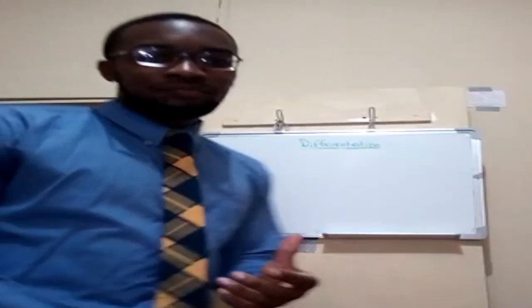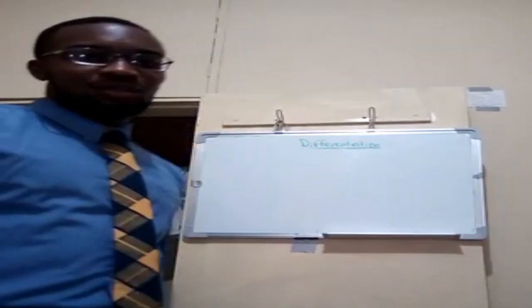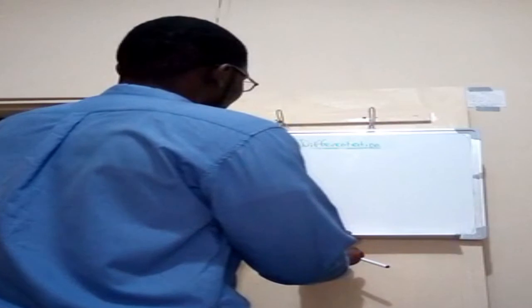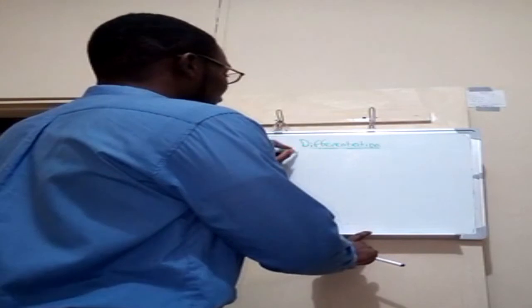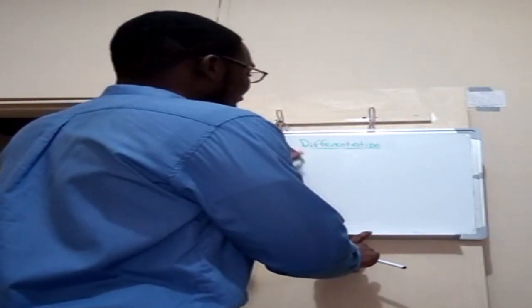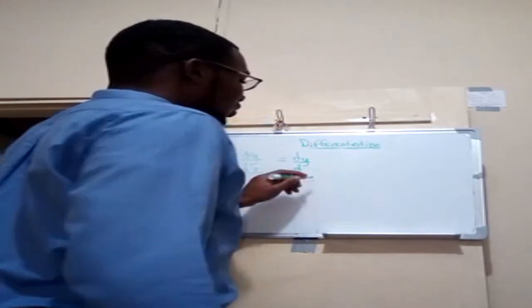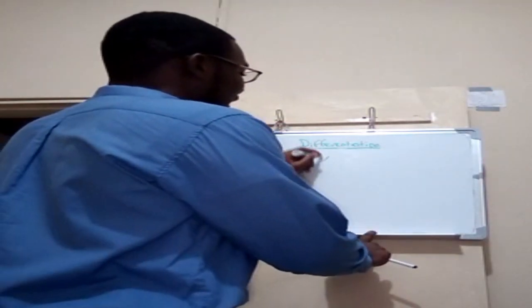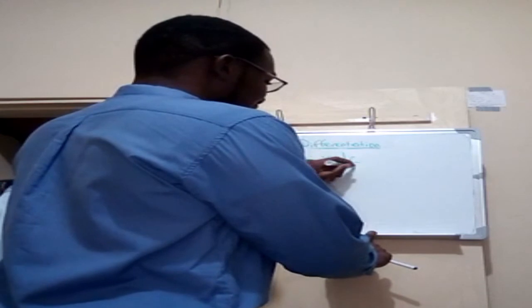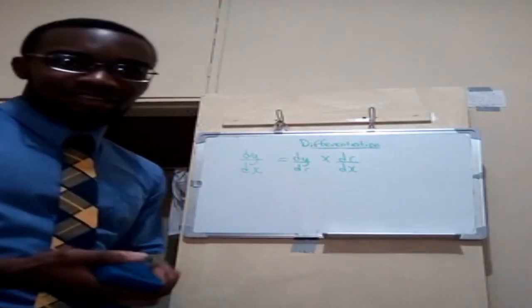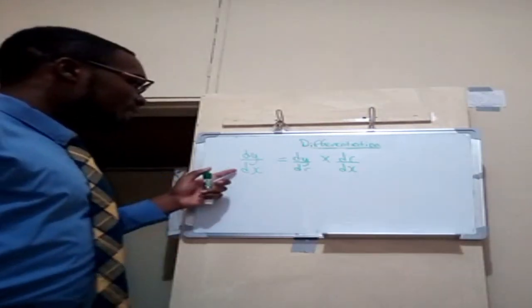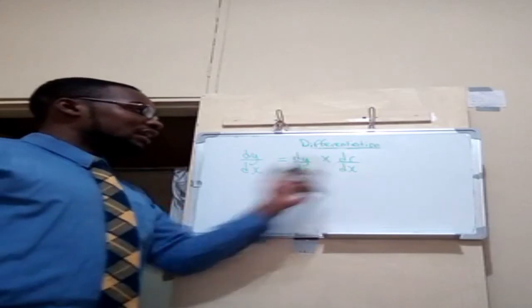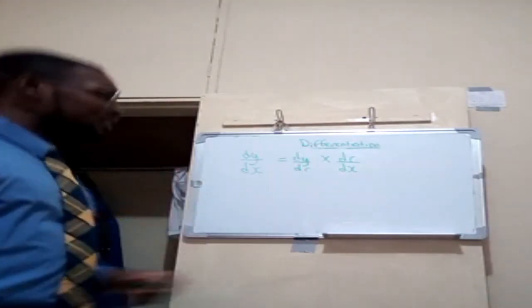So the chain rule, look at it this way. Look at what I'm going to say. dy by dx can be equal to dy by a new variable, any new variable. It could be r times dr by dx. This is known as connected rates of change, or the connected chain rule, where dy by dx is dy by dr times dr by dx. Now where does this come from?